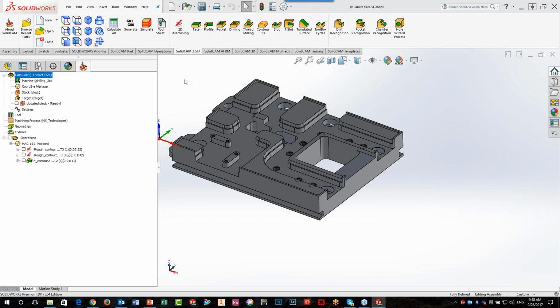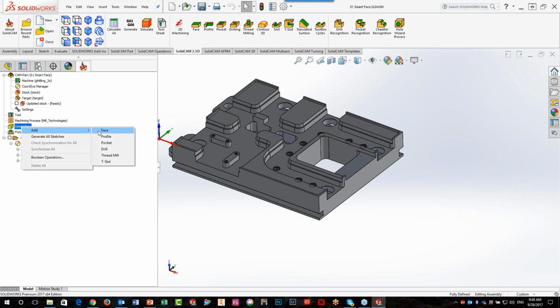So today we are able to create a geometry outside of the operations itself. And we're talking about 2.5D geometries. To do that, we go to our geometries over here, right click, and we can add geometries: face, profile, pocket, drill, thread mill, T-slot, the 2.5D geometries that we need.